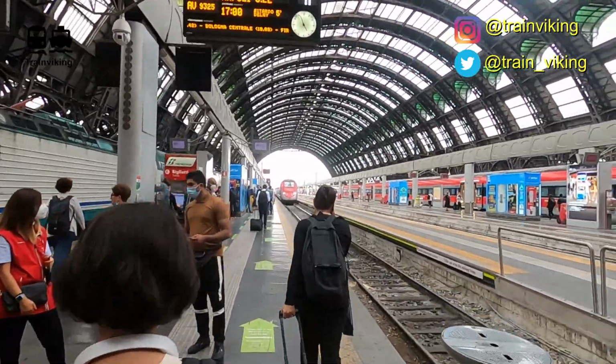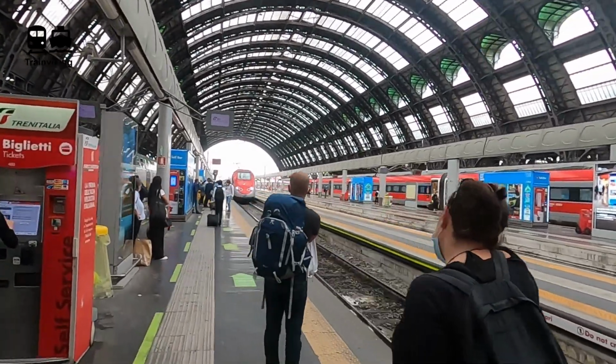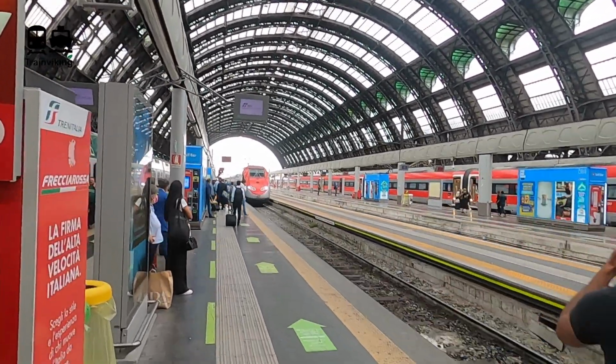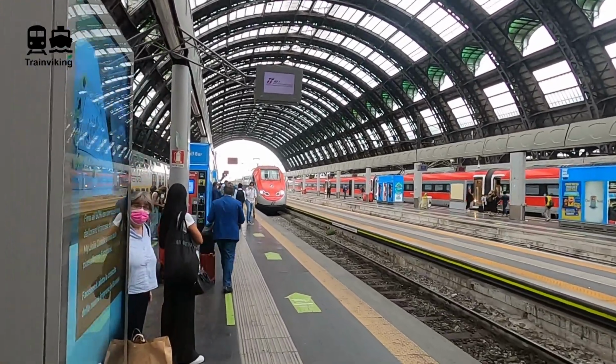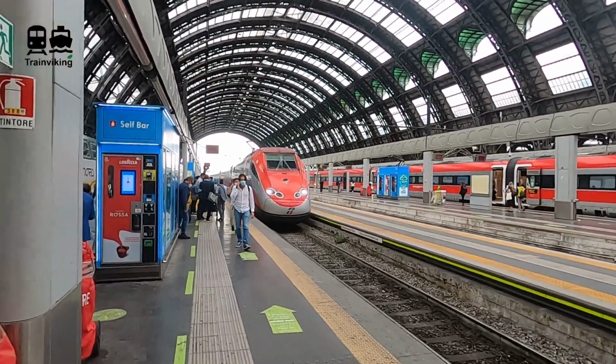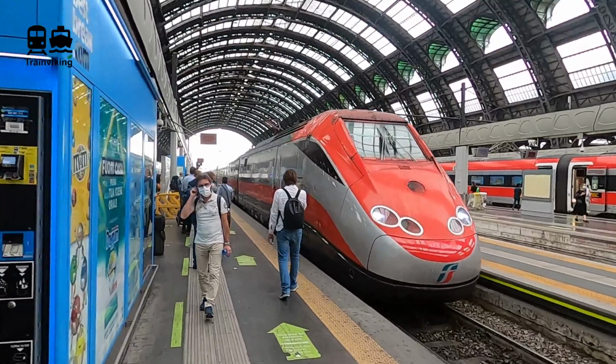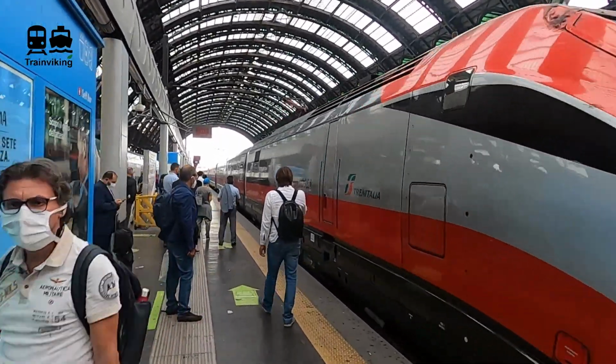At the beginning of the platform there's another small screen that will host the train number, departure time, final destination and the stops where these trains do call. At the platform you find smaller screens that will host what carriage number will be where at the platform, so you know where to stand. There are no composition screens.